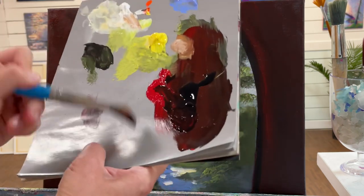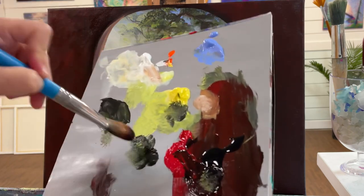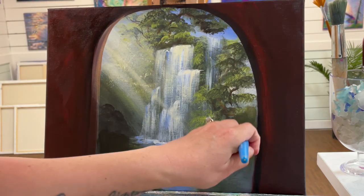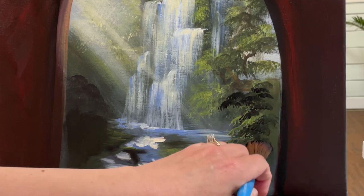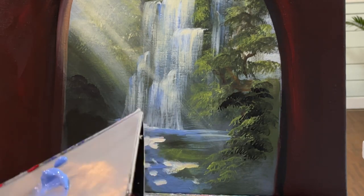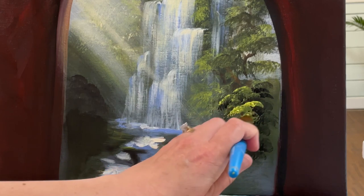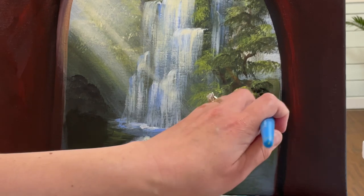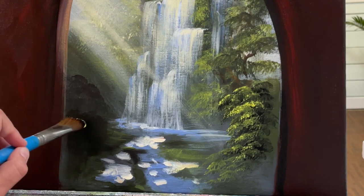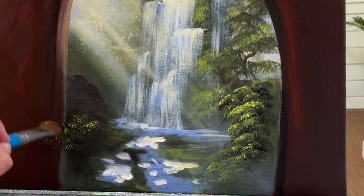And back over to my oval mop here, a little bit of black, a little bit of yellow. A little bit more black there, just to add a little bit more shadow. And then a few more highlights. And then I'll start coming right in here with just a little bit. And I'm going to overlap. Use some more black.